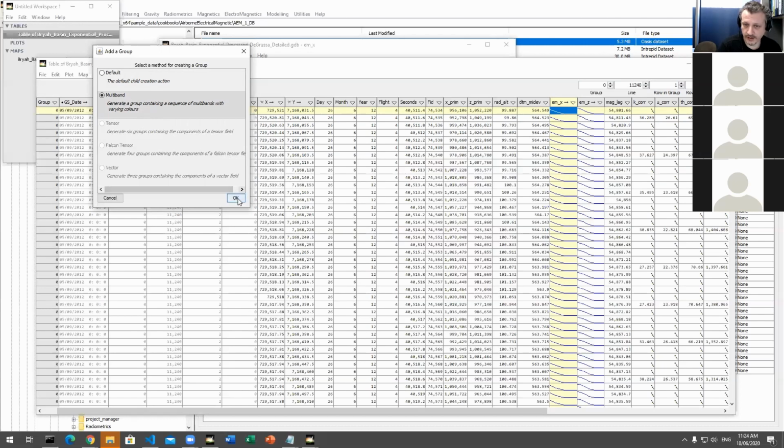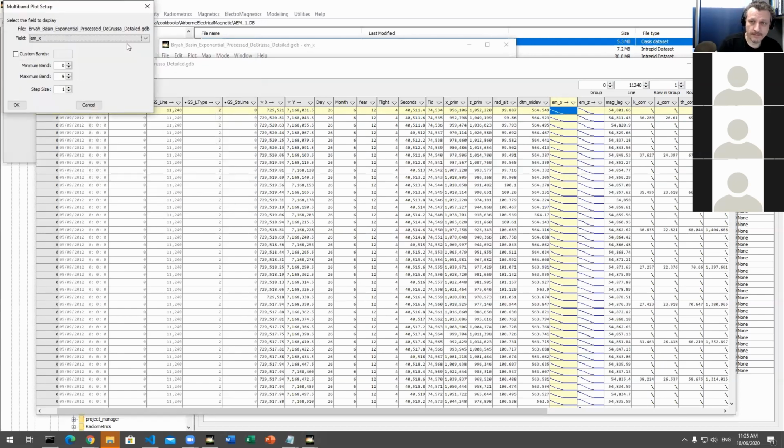If you want to create a profile plot from multi-band, sometimes there's perhaps even 1,000 multi-band channels, and you don't want to be having to create individual traces for every band. You may want to automate the process, so you can do it through this control here. In this example, there's only 10 or so bands.